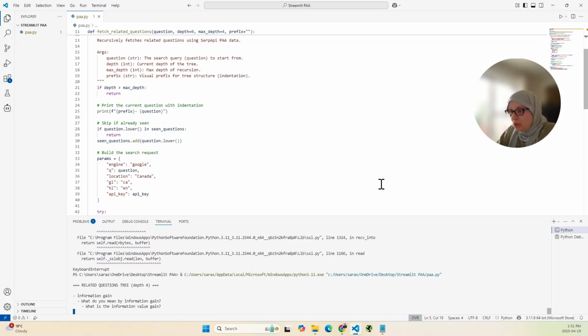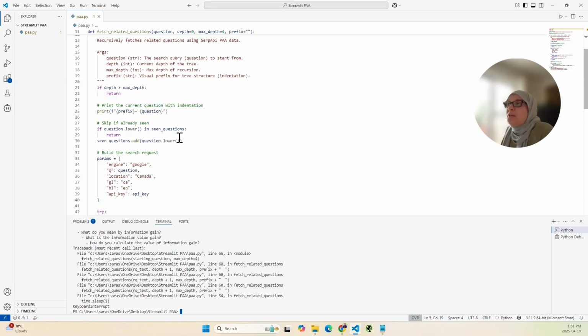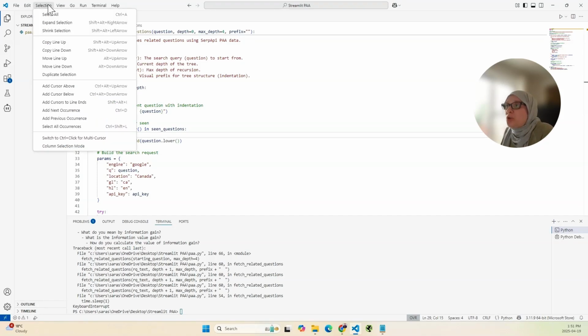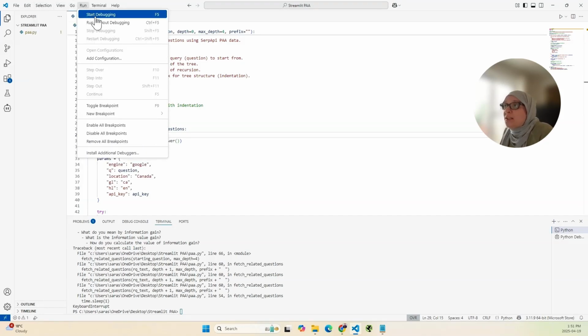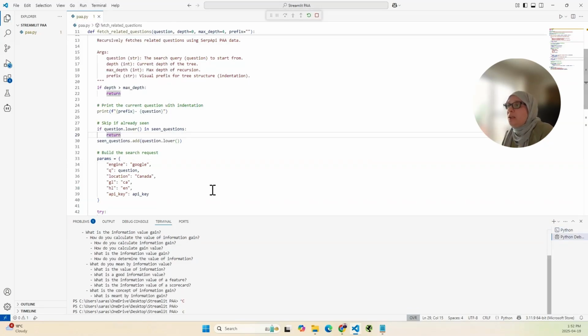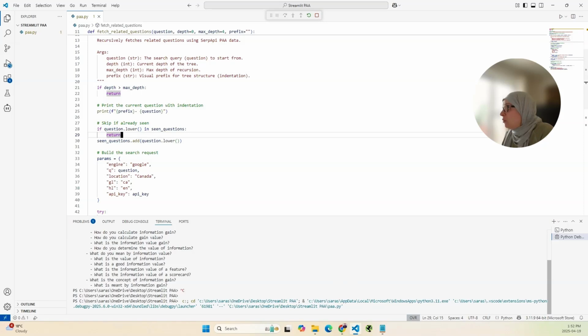Just click Control C. Another thing that I think you should be doing, if you are testing and you want to be able to stop at any time, is to run your code in debug mode. To do so, run Start Debugging. You can either click F5 or get that from the terminal here. Okay, and now you can start.